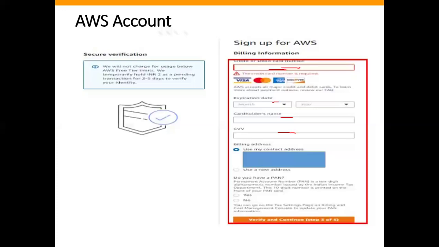That's mandatory. If you're not enabling international transactions, you can't verify your card details. No need to enable it for thousands of rupees. Just for 10 rupees or 50 rupees you can enable it, because they are going to deduct 2 rupees from your account, and the 2 rupees you will get as a refund.